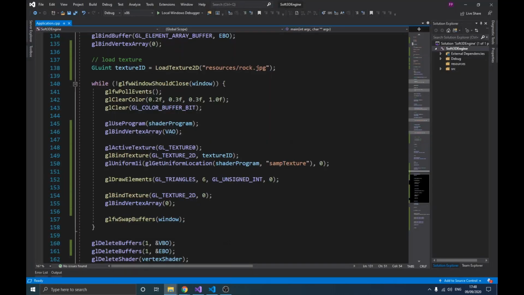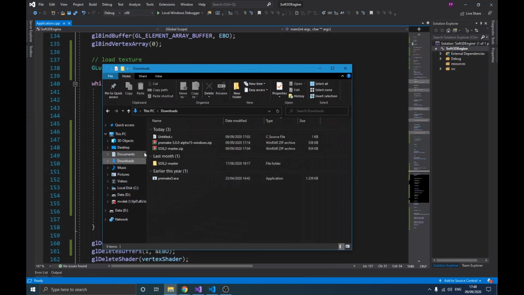Once you've downloaded these files, you will normally come with 2 zip files, as you can see right here. You simply have to go out and extract them. This is a trivial task, you already know that. You extract both Premake and SOIL. Now you see, when you extract Premake, you will get this executable file right here.